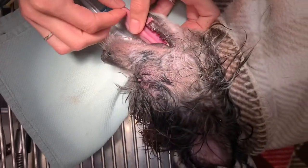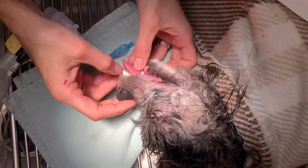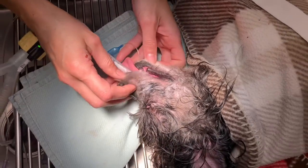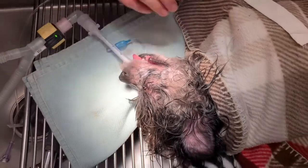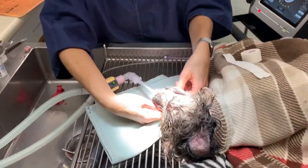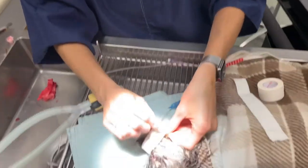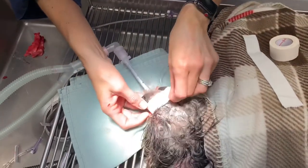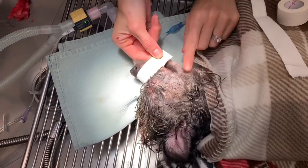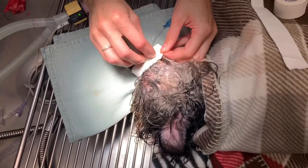The purpose of this tape muzzle is to allow stabilization at the back part of that jaw. It's nice to do with the endotracheal tube in, because we want to make sure the dog can open its mouth enough to drink and eat, but we don't want a lot of movement. This is a fairly easy thing to do using white tape. We're going to put this muzzle around and place the back part — we shaved and trimmed the face to make it easier to keep clean and so the muzzle can fit snugly.